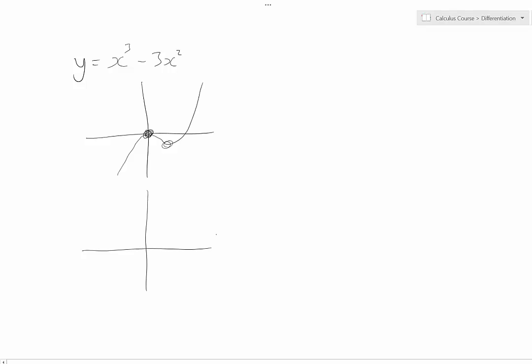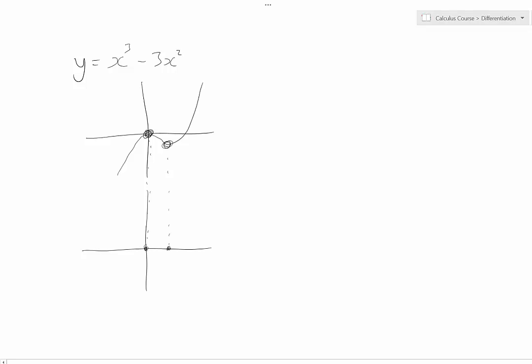So if we just come down below, we're going to do a sketch of the gradient function and what it might look like. Now you can see there's 2 points that I've highlighted with the messy scribble. Those are the turning points, and at that turning point it will have a gradient of 0. So if I just bring this down to here, there's that point. This one can come down here. Those are our 2 points where this function will have a gradient of 0.